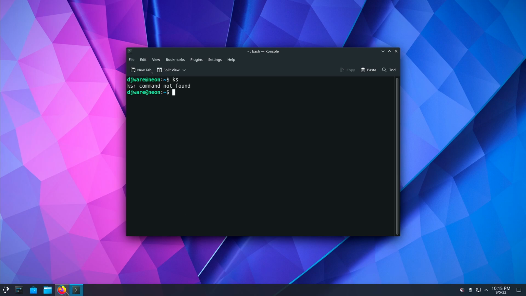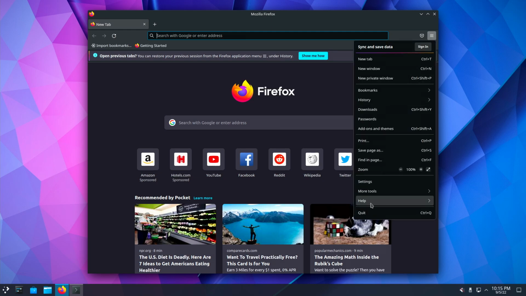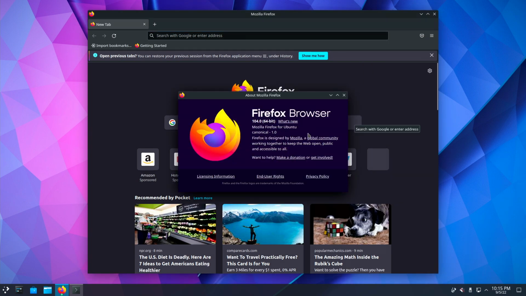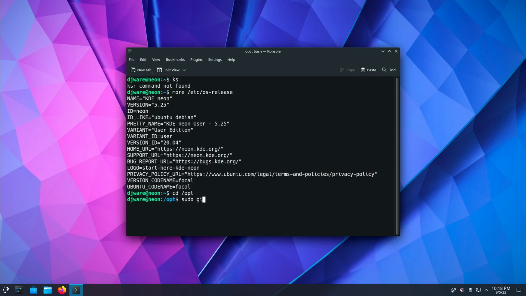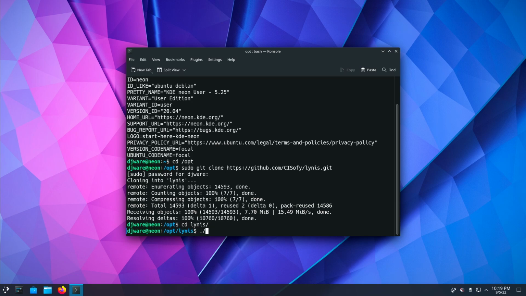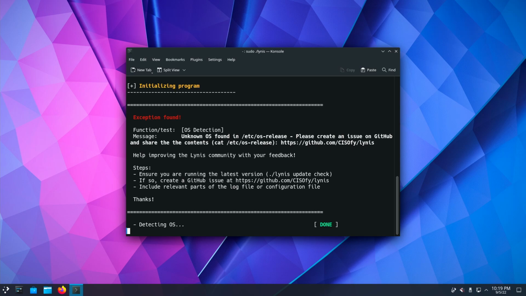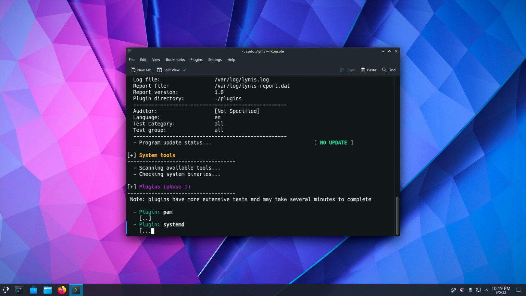Okay, let's try the browser. Okay, that was a little funky. First, should be 104. Yeah, 104. And this is not an ESR version of the browser. This is a regular version. I don't know if it's really fair to test this, but we're going to do it anyway. Clone. All right, so as usual, it doesn't know what this is, and that's all right. It'll figure it out.